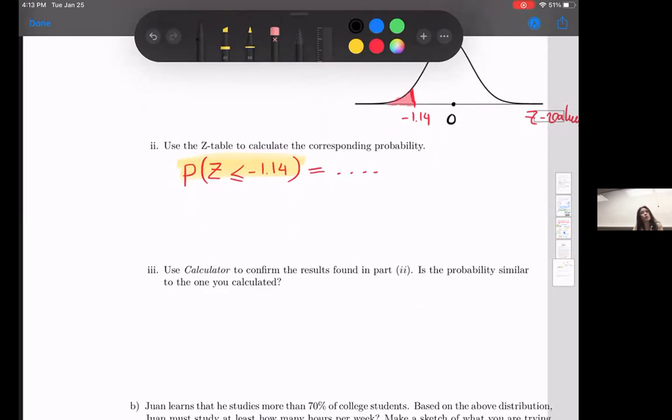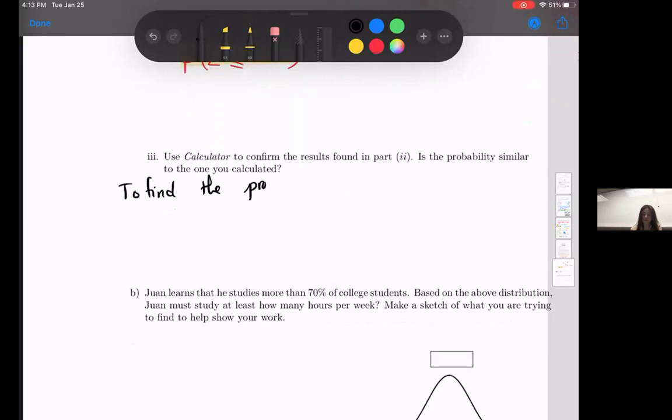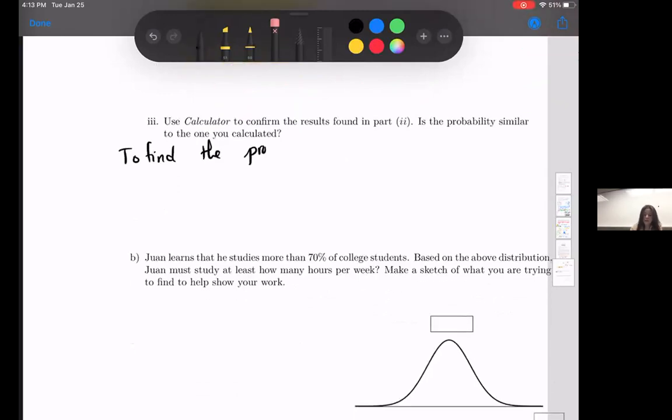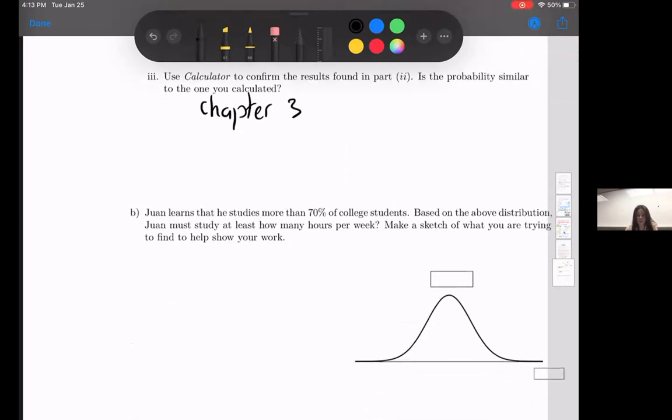Now your calculator will give you. So let me say to find the probability. You know, I don't have to say anything. I'll come back to it. Okay, I have it on the slide. I'll come back to you. It's in chapter 3 lecture, but it's not in the lecture. It's in the empty lecture, chapter 3, because I cannot change I wrote on it. I cannot change the lecture.